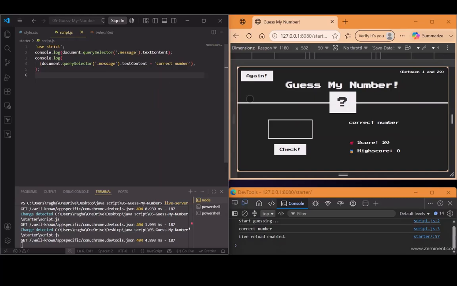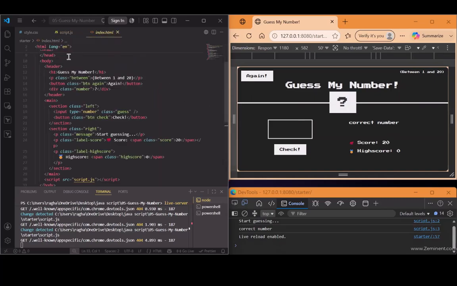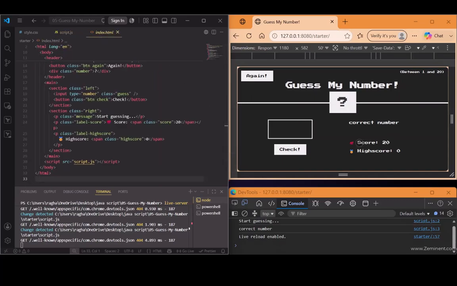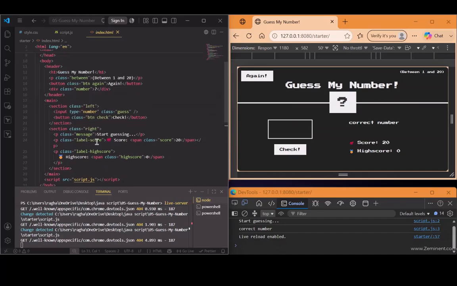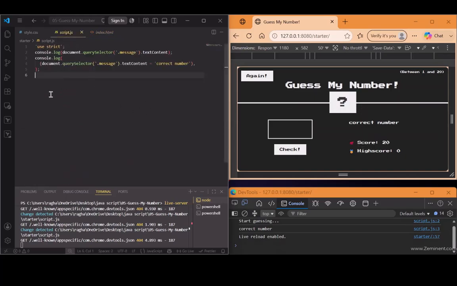And also we'll do it for the score, right? So in the HTML, for the score here, the class is 'label'. Here the class is 'score', as you can see. We'll be doing the DOM manipulation for both this secret number and this score, and we'll grab those. Let me just go ahead and copy this instead of writing this all over again.